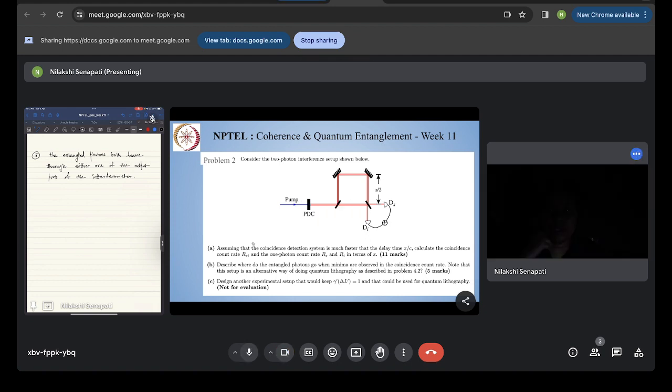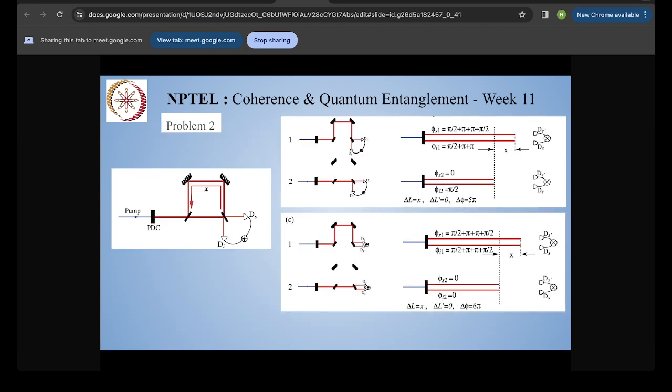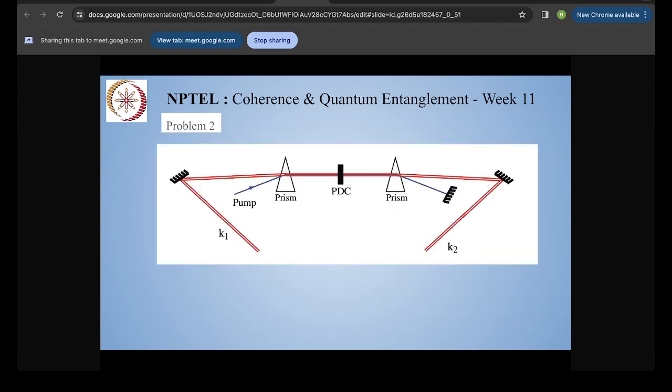Okay, so now I will show you the other setup possible. This is the other setup that is possible. Why? Because in this setup, it is possible to make a two-photon NOON state, and we can see that the state of the two photons can be set up as 1/√2 (|2,0> + |0,2>). That means we can do lithography with it.